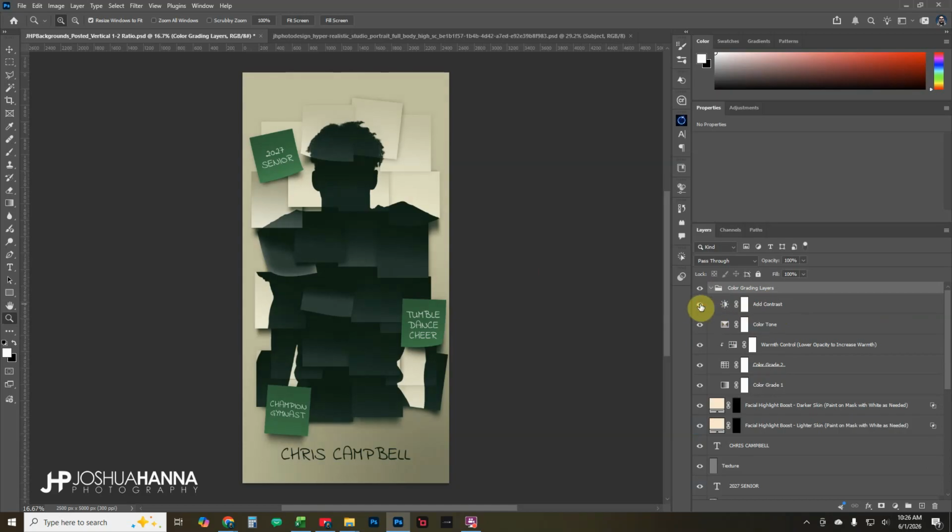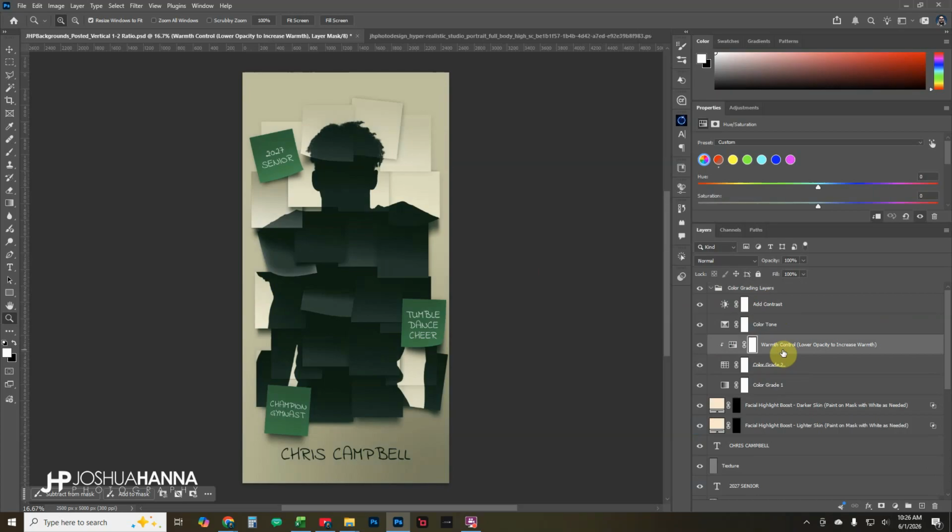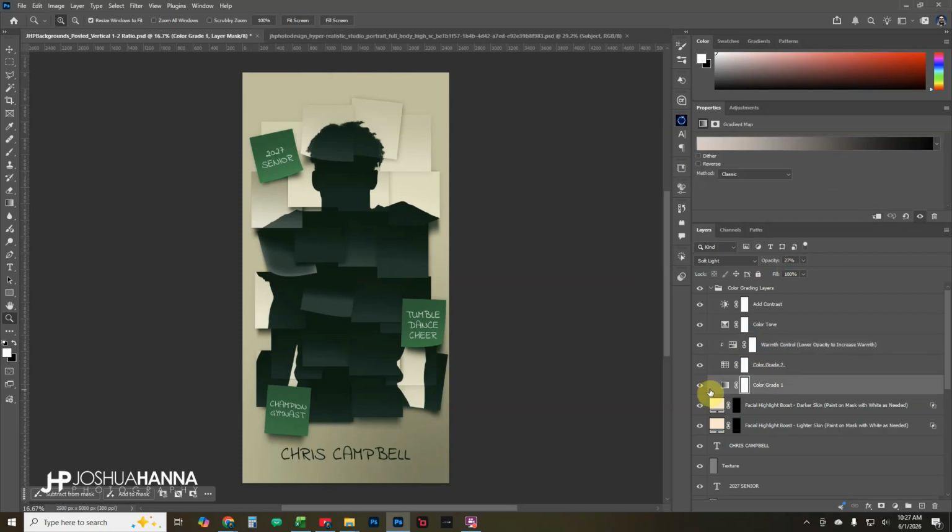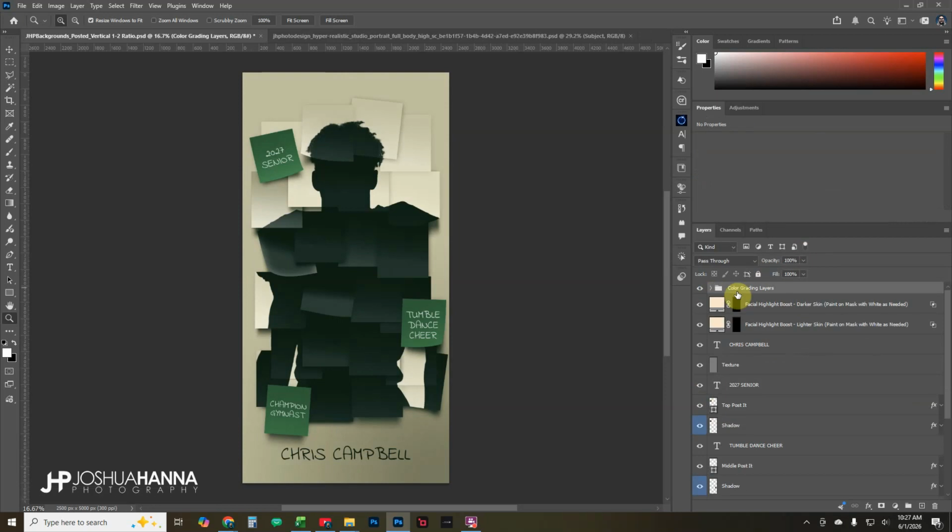So there's some contrast being added at the top, some really strong mid-tone and shadow color grade happening here. You've got this punchy effect that's really adding a lot of contrast, and attached to that layer is a warmth control. If you wanted to warm your subject up a little bit, you would decrease this opacity. And if they're too warm, you just want to leave that opacity up. And then just another color grade here that's doing a little bit of contrast boosting in the right ways. So those layers can be tweaked and adjusted as you would like.